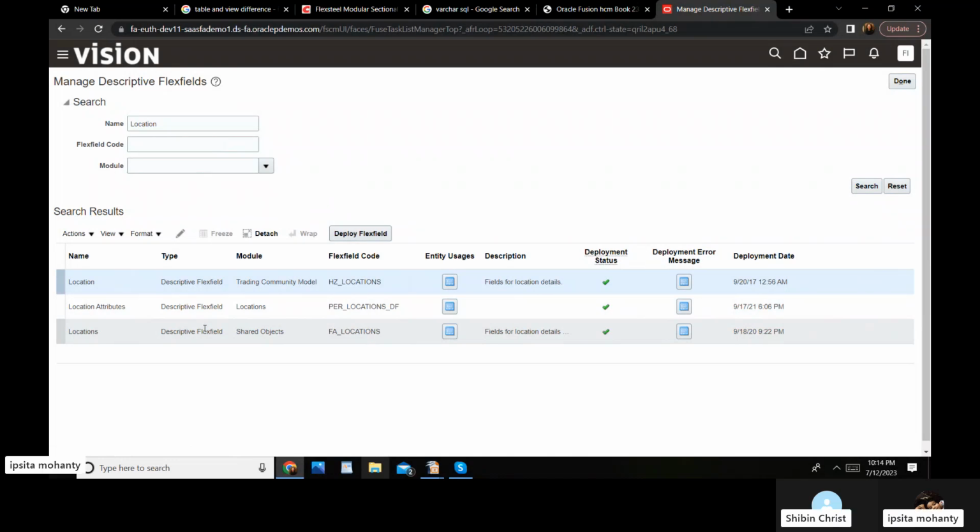HZ stands for something; maybe we can check it in Google, or in the books that we have, or the book link that I have provided. Manage descriptive flex fields, HZ underscore flex field. Let me see if I can find.